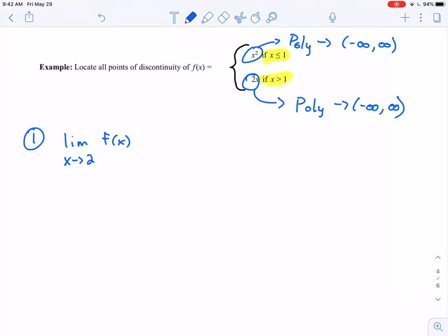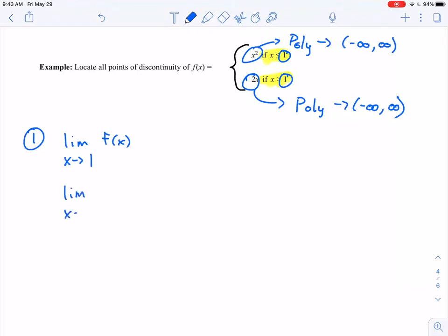So here, limit as x approaches 2 of f of x. For a piecewise defined function like this, it's easiest to break it down into its parts. And actually, I don't know why I said 2 there. My mistake. I should say 1. Limit as x approaches 1 of f of x. There we go. And the 1, just to kind of fix my error, I apologize, is coming from this guy right here. That's why I'm looking at it. So the limit as x approaches 1 here, for a piecewise defined function, it's probably easiest to look at the left and the right-hand limit.